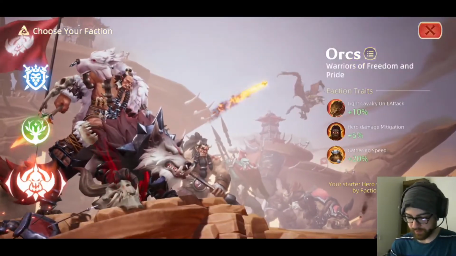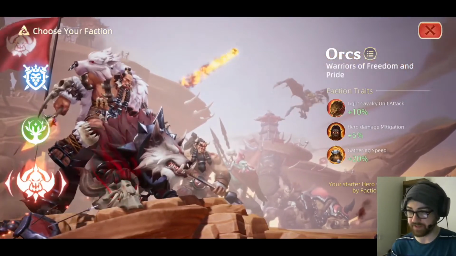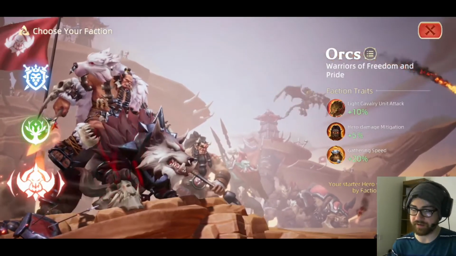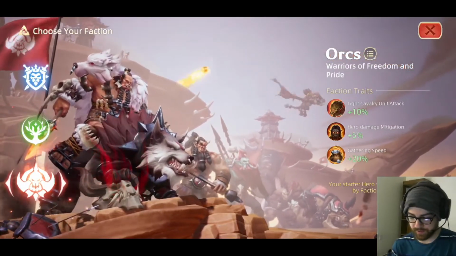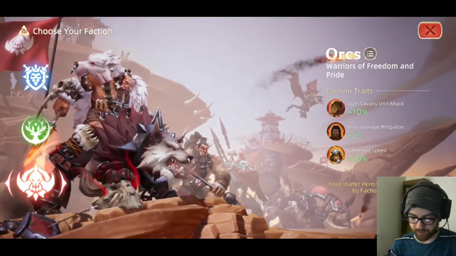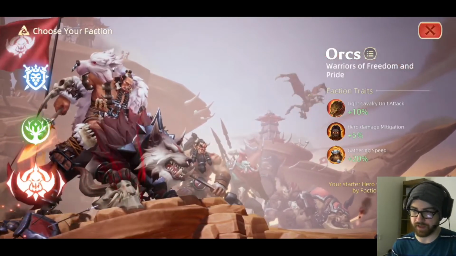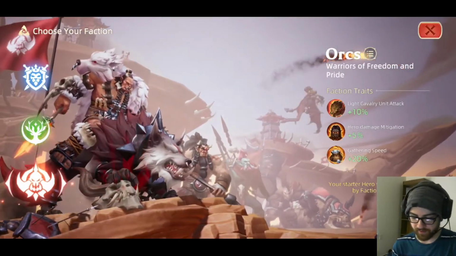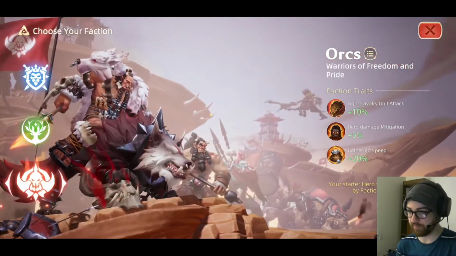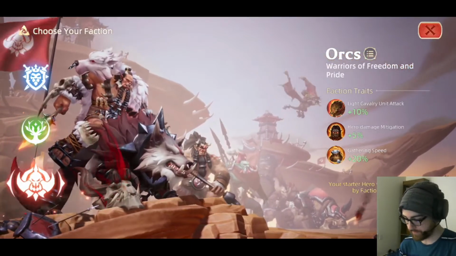We have light cavalry unit attack of 10%, hero damage mitigation of 5%. That's very good. That mitigates incoming hero skills and other hero damage. And a gathering speed bonus of 20%. So far looking at orcs, they already have the most effective bonuses when it comes to war. The other factions only have 10%, while orcs have a cumulative bonus that attributes to war of 15%.